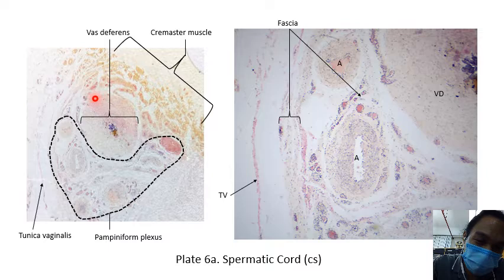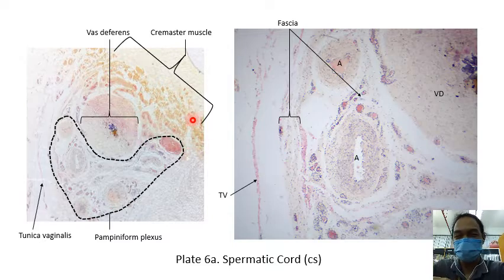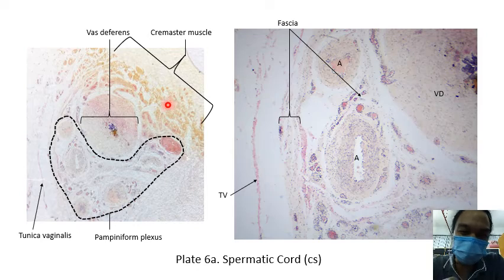And then here in the top portion, we have voluntary muscles called the cremaster muscle. This can actually, as I mentioned, it's voluntary, cause the movement of the testicles up and down or away or towards the body. So when the environmental temperature is cold, the testicles need to go closer to the body to be warmed, and the cremaster muscle will contract.